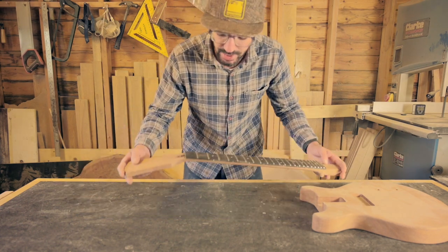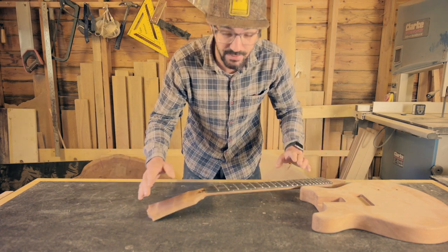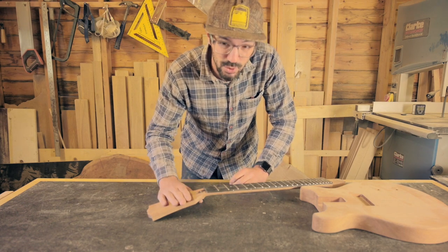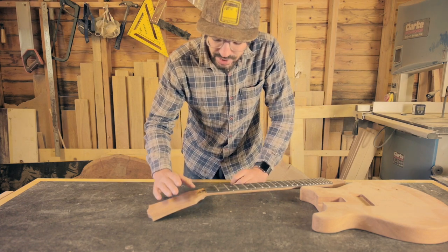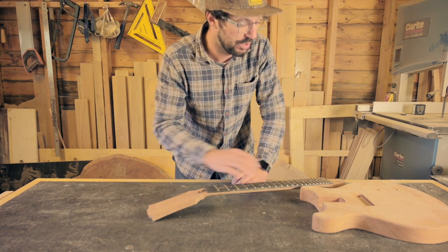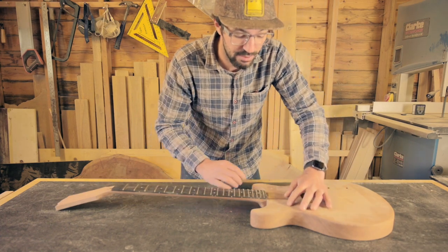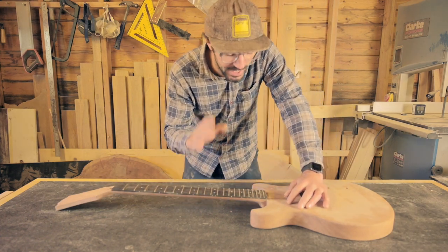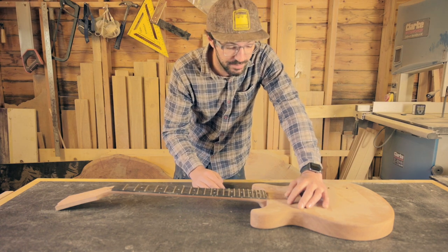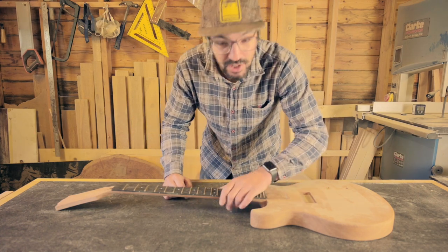Today, working on the Les Paul. What I want to do today in this video is get two layers of headstock veneer glued to the headstock. I want to do my headstock inlay and I want to get the final neck fitting to the body so that maybe in this video we can actually glue the neck to the body as well. So without further ado, let's get cracking. There's a lot to get on with.